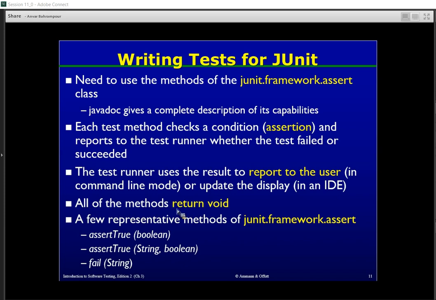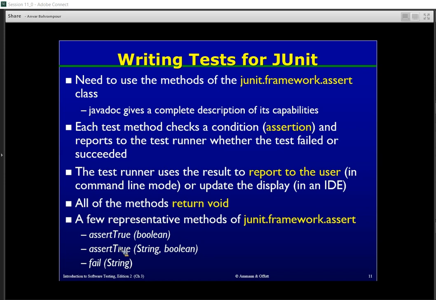A notable thing that I want to emphasize is that all our test methods should be of void type. The return type of all test methods should be void, not any other return type.